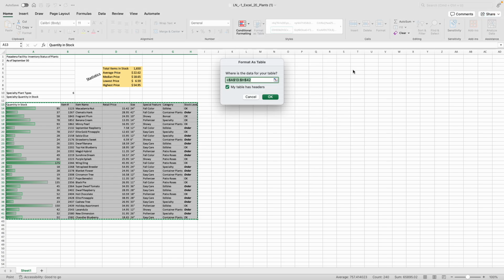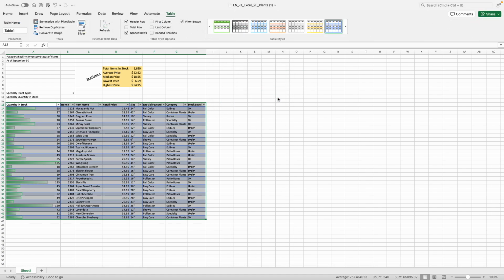It's right here. My table has headers, so we want it with headers, it says, right? As a table with headers. Apply the style light blue, table style 20. If the table style is not available, choose another style. So it looks like I'm okay on my machine, might not be on yours. If it's not, just pick another style. Okay, I'm going to say okay. All right, and we've changed the way it looks.